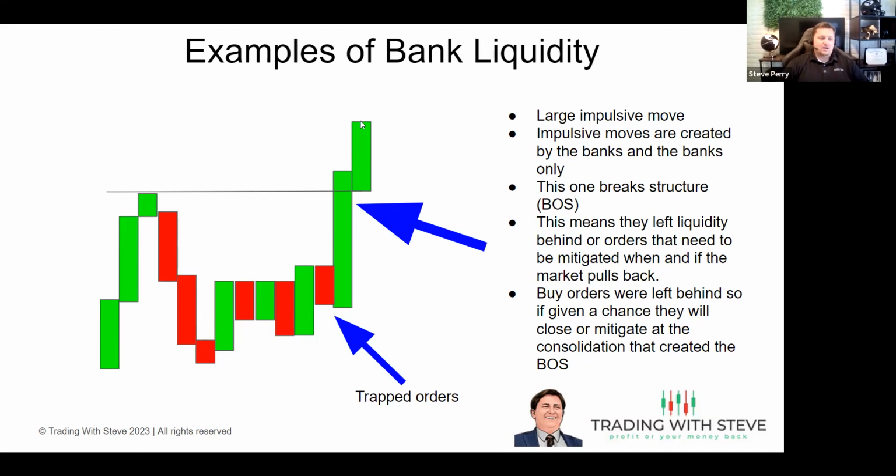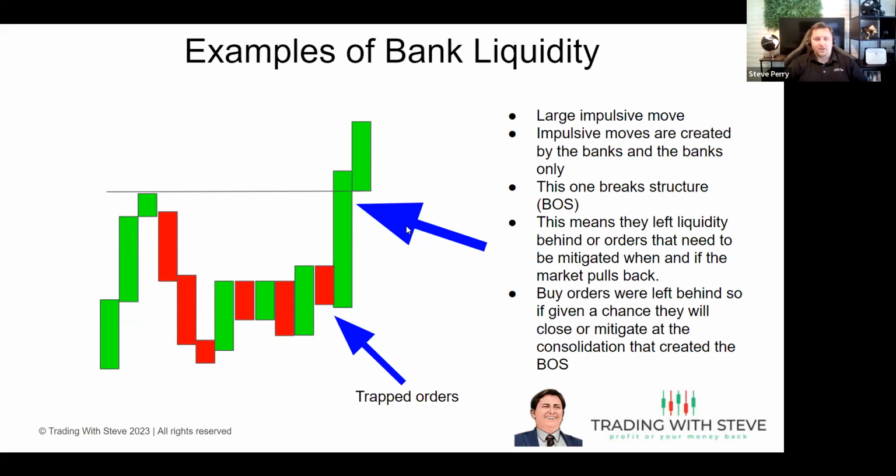It's an imbalance because if this market pulls back, what's the chance of a seller getting out of their position if they've been suffocating on a drawdown for a while and they finally get a chance to close at break even? Well, the chance is actually highly likely that they will close out their position because they don't want to stay in that trade anymore. Okay, because they've been losing, and now they finally get an opportunity to get out.